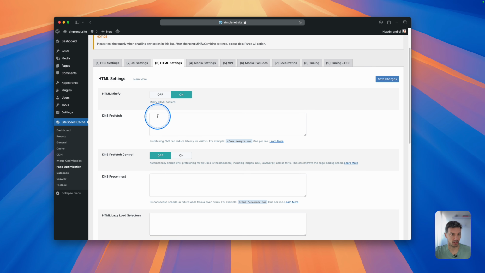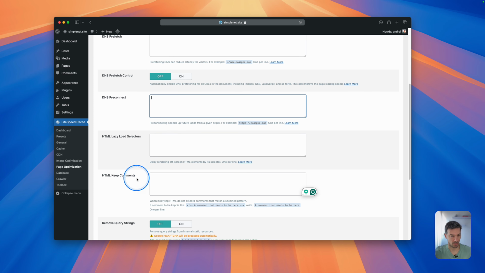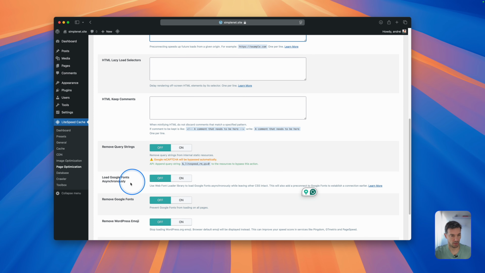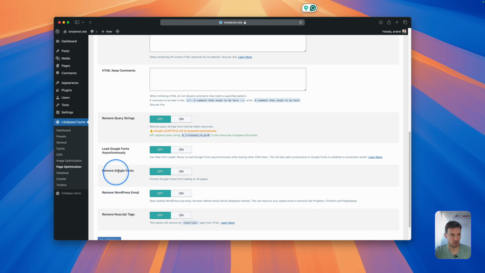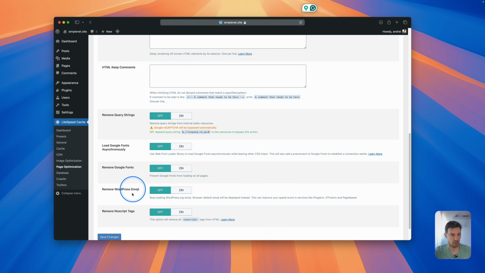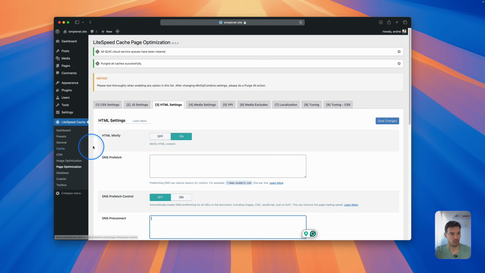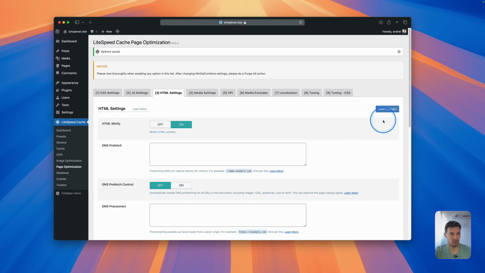But if you have fonts from Google, you need to add here the Google URL in the DNS prefetch field and the DNS pre-connect field. You can also load Google Fonts asynchronously or remove them altogether. Right now, I'm just gonna minify the HTML.